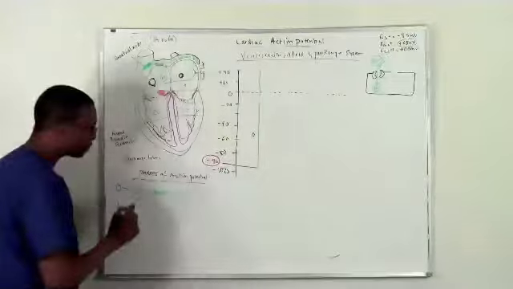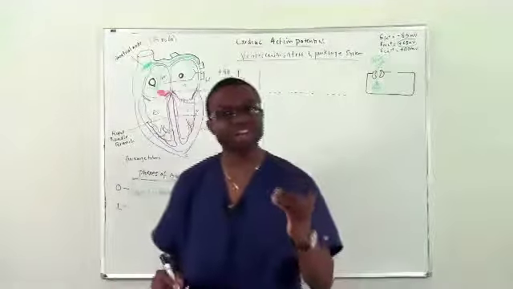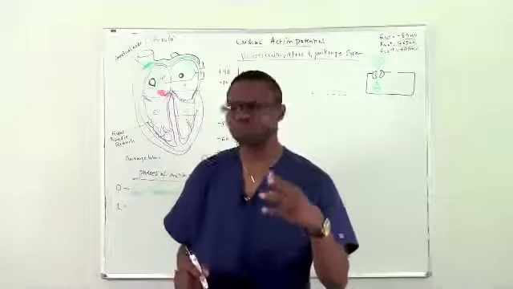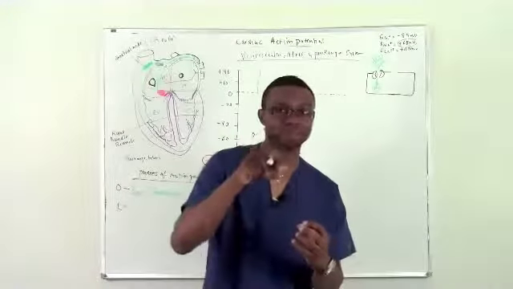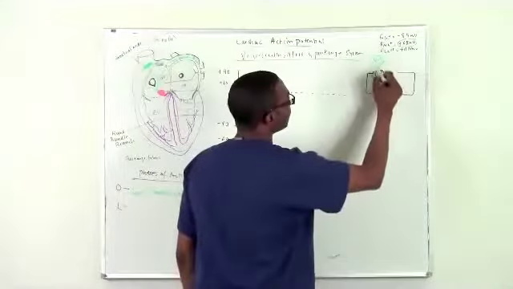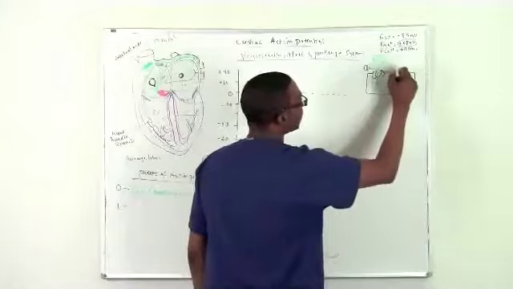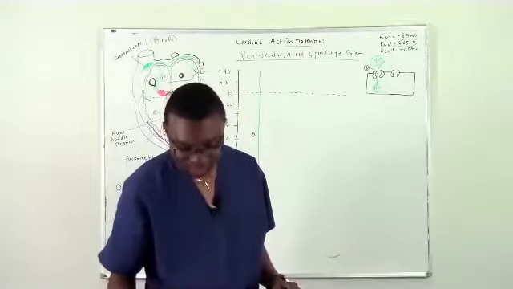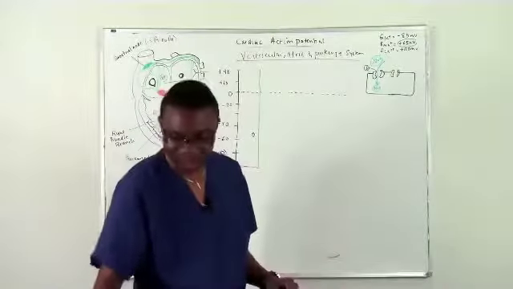Phase 1 of the action potential now is going to be a brief period of repolarization. What happens when something repolarizes? Something is going outside from the inside of the cell, right? So there will be a brief period of repolarization after the depolarization, and what actually happens is a little bit of potassium is going to leak out of the cell.